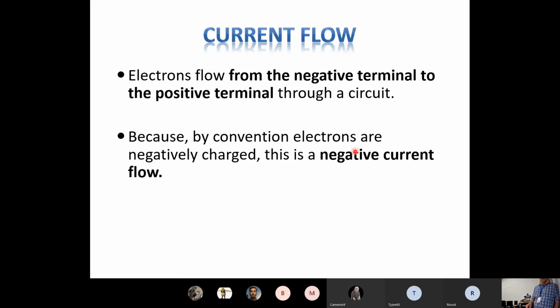Okay, so write down electrons are negatively charged. Just write down that that's called negative current flow. Whenever your electrons are going from the negative side to the positive side, that's called a negative current flow. You can manipulate a circuit to do the opposite, but in electronics we work with one specific way. So the negative electrons flowing from negative to positive is called negative current flow.